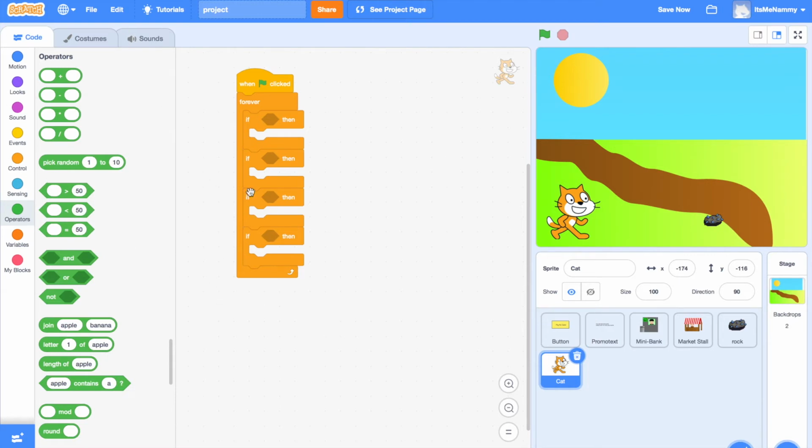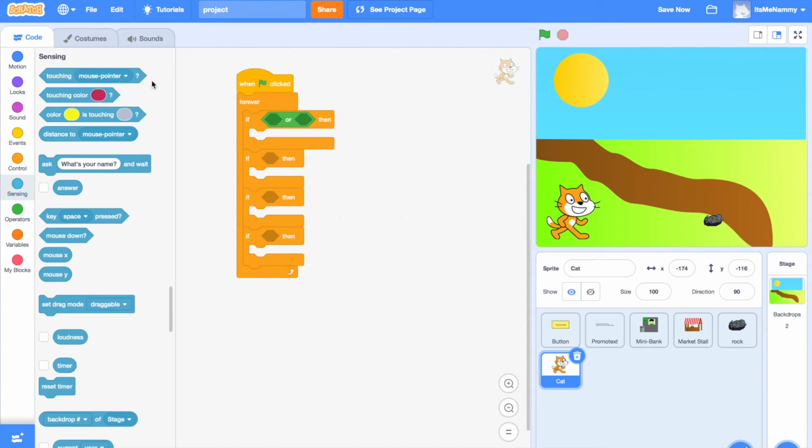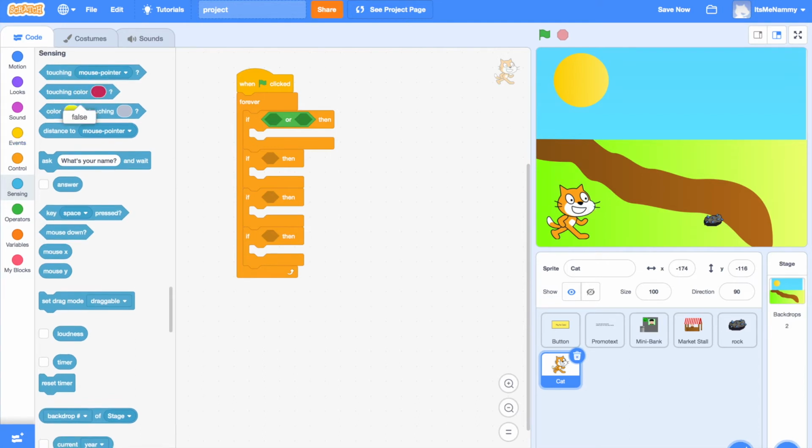But moving on to the video again, let's click on operators and include this "or" block into our if statement. If you don't know what "or" is, let's click on sensing. There's touching mouse pointer, which, if you click on it, will say false, because Scratch Cat is not touching the mouse pointer. And of course, touching color pink, Scratch Cat is not touching pink, so it says false.